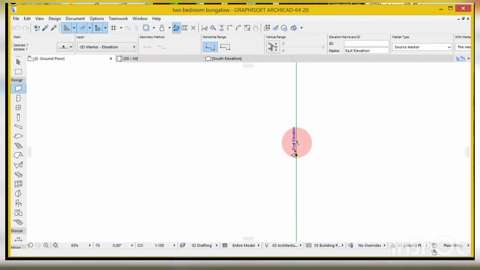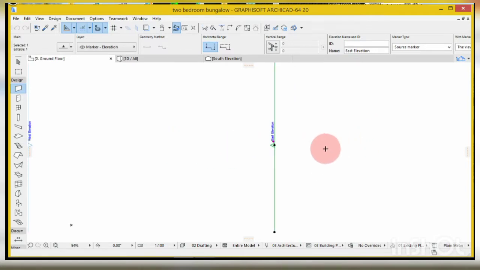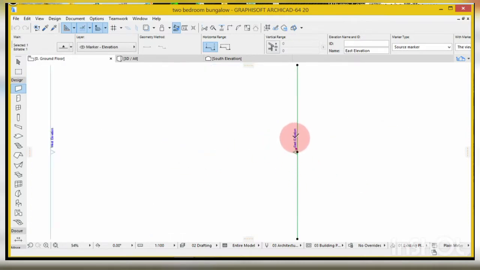So you can see its elevation. As this is pointing this way, this side is going to view. That means if I draw anything this side, since it's showing this way, I'm not going to see it. So I'm not going to see whatever I've done here. So this will show you the elevations.